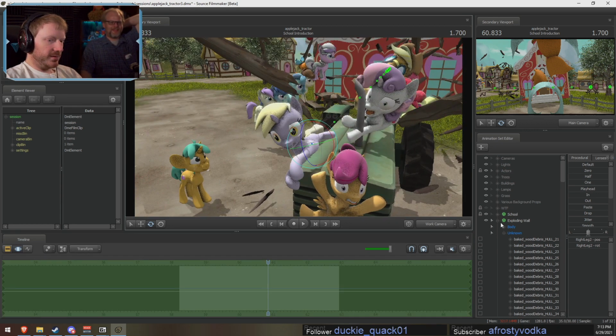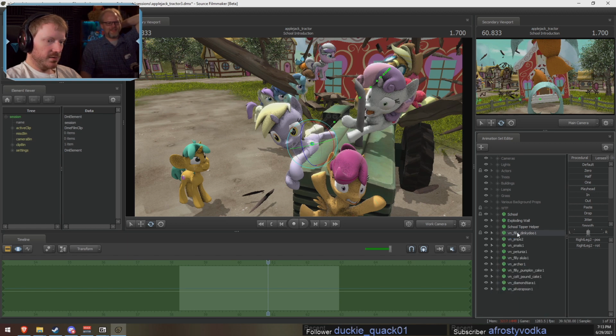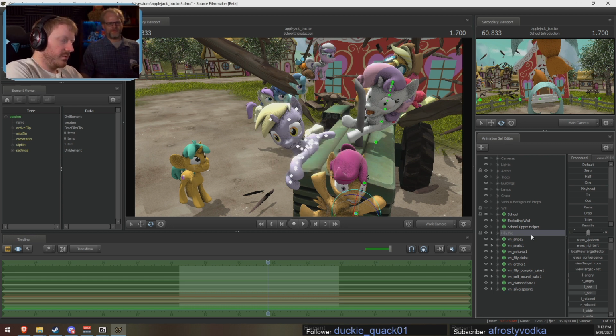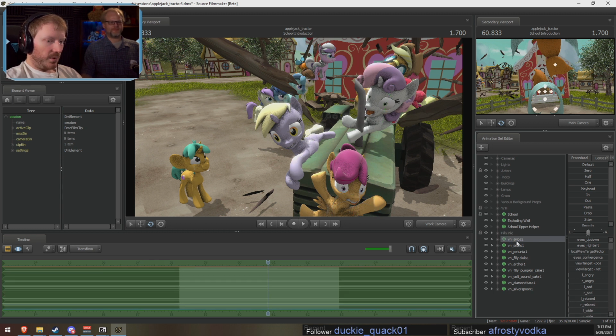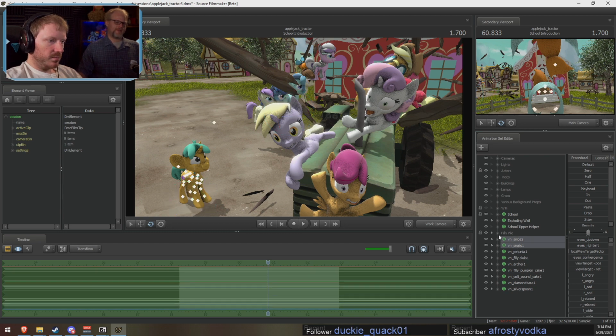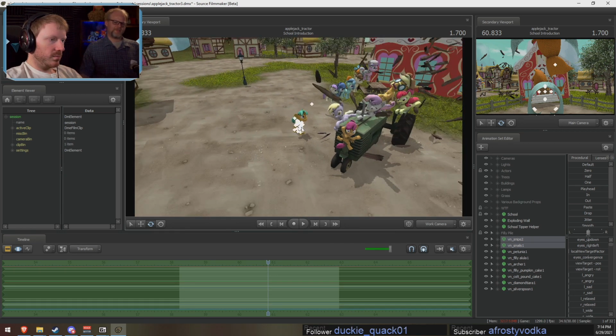All right, so we got Dinky on there. I'm gonna hold Snips and Snails towards the end, maybe get them caught under the tire or something. No, we already did that.